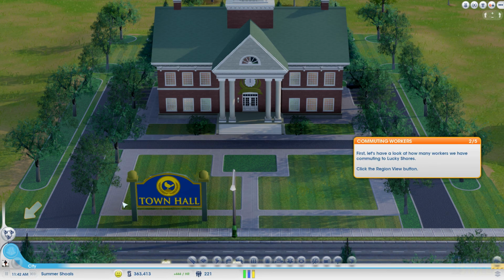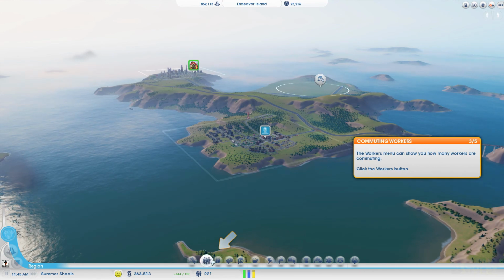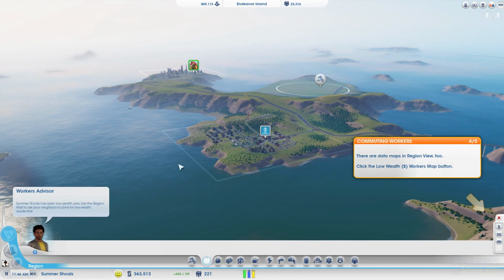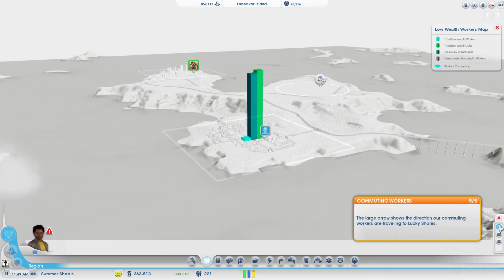First, let's have a look at how many workers we have commuting to Lucky Shores. Click the region view. There are data maps in region view too. Click the low wealth workers map button. 3,600 open, 3,800 total low wealth jobs.